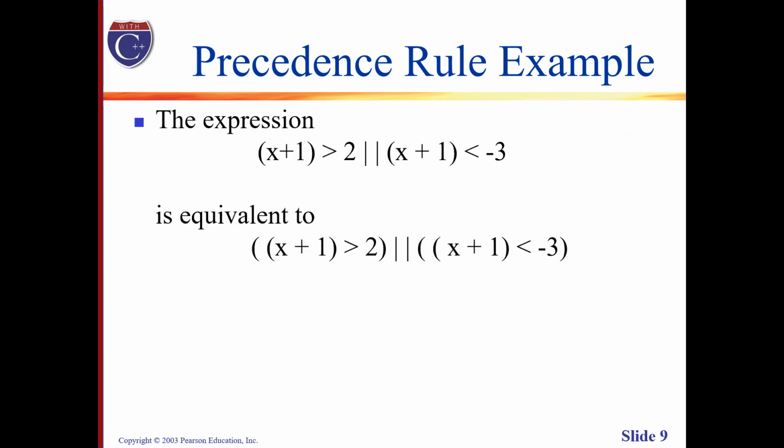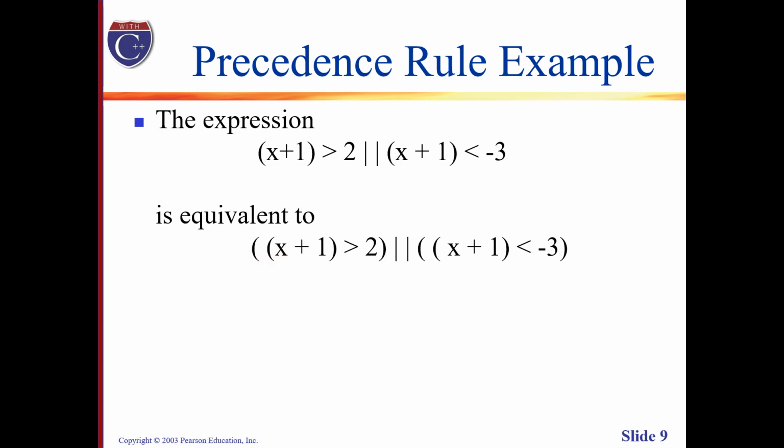Now, if we are going to observe the precedence rule, we have the following expression. If we look at this, it might look confusing, especially for the programmer who is just starting out with expressions such as this. But if we use parentheses to organize our Boolean expressions, then this would be equivalent to this.